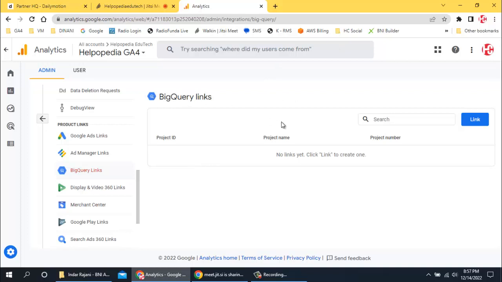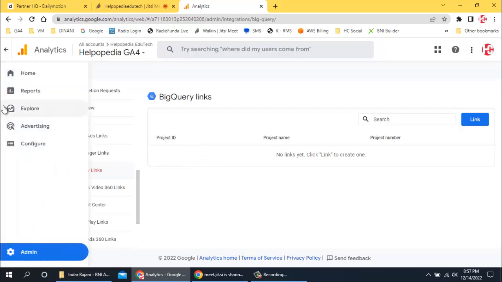So both sets of data will not get mixed or merged, because the terminologies used in GA3 are different compared to GA4. If the data gets merged, it will be difficult for us to understand the reports, what this terminology is, and what it was called before.